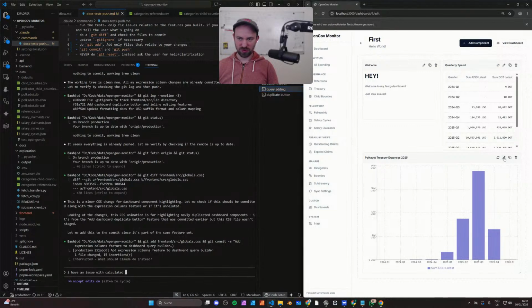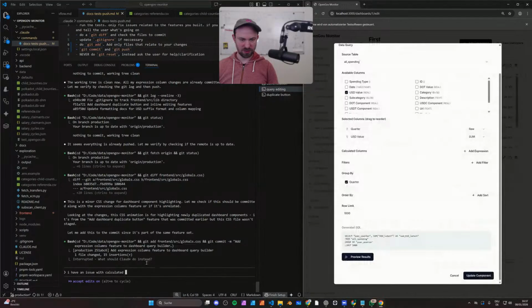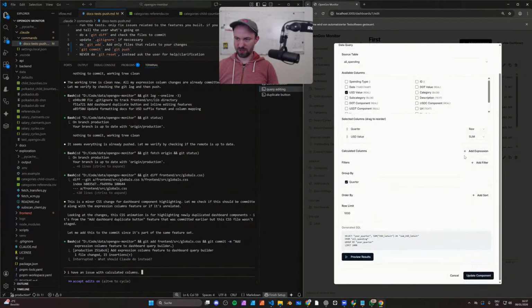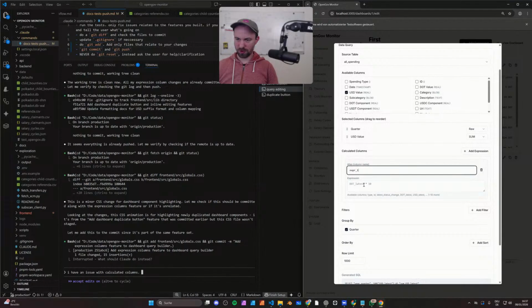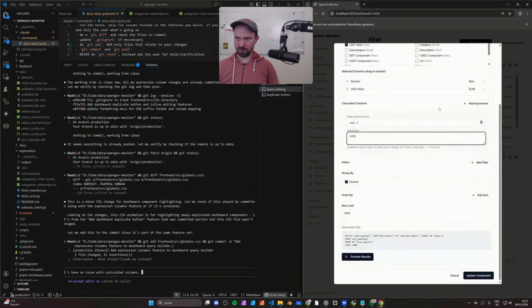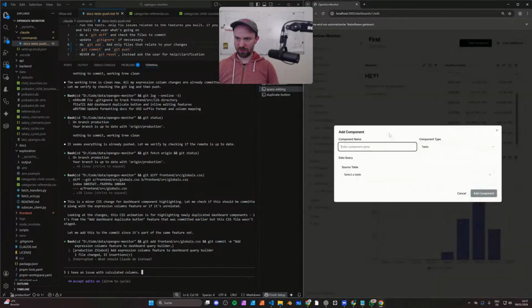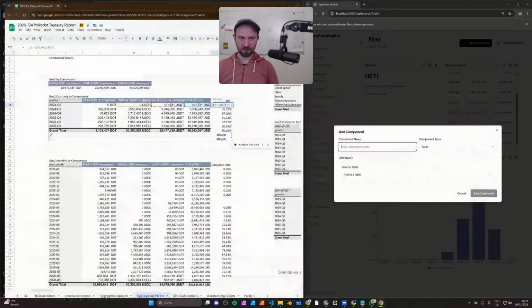I have an issue with the calculated columns. What was it? Do I have to write it again? No. Okay, let me add the component again. Quarterly by components.